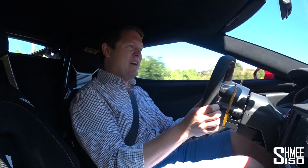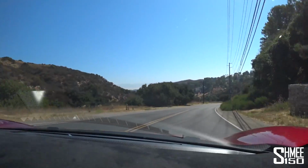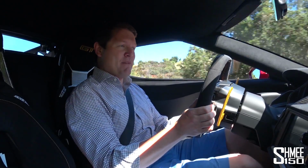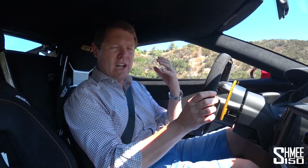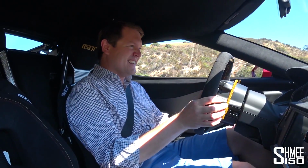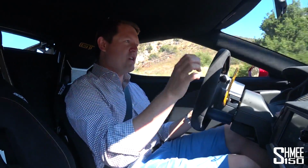But outside it's very, very quiet. Inside, of course, because it's basically a race car, you've got this very raw feeling to it. But it wouldn't be a problem if it was actually a touch louder, because even inside, when the car is warmed up more, you hear lots of the fans and vents in here too. It's so quick as well, and when you lift off, you get those whooshes and swooshes.